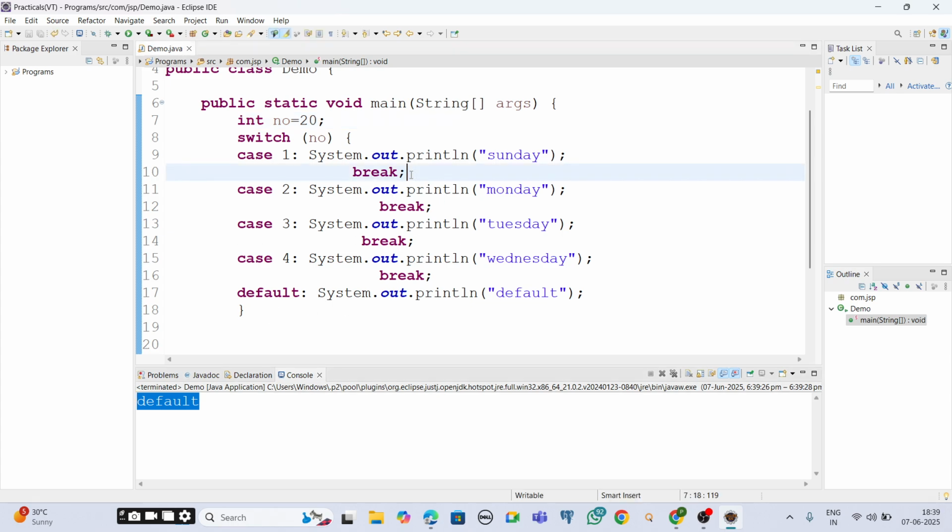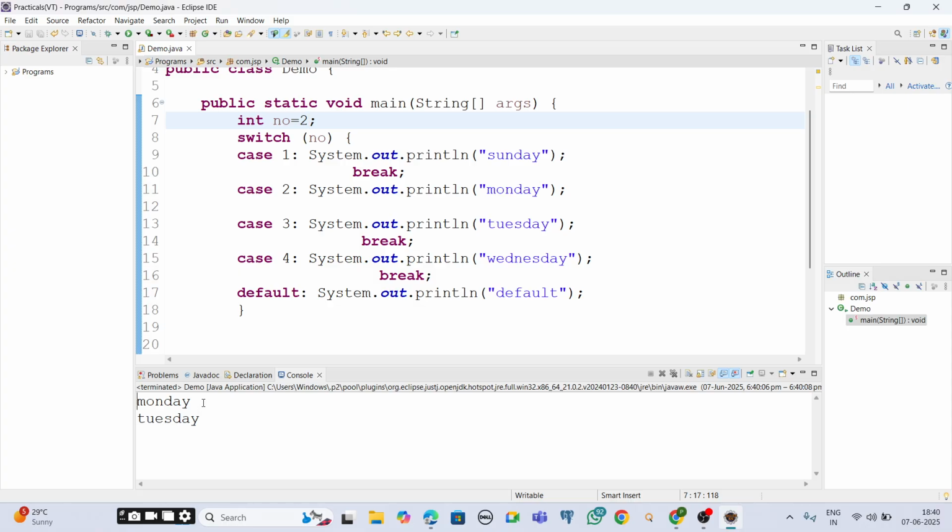And one more thing. Some may ask whether this break statement is necessary in switch. This break statement is usually used to exit from the switch. Here in switch we use this break to exit from the switch. So what happens if I don't give this break? Let me erase this break and let me give 2. Now observe the result.